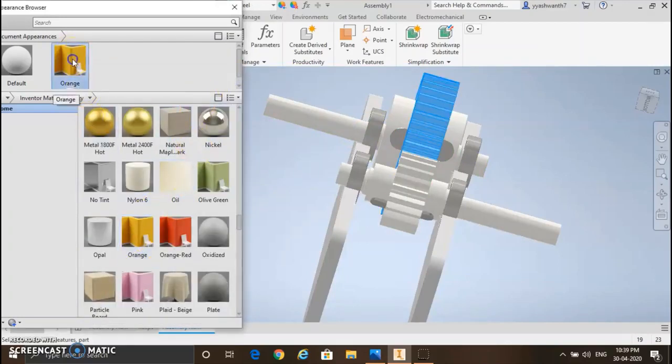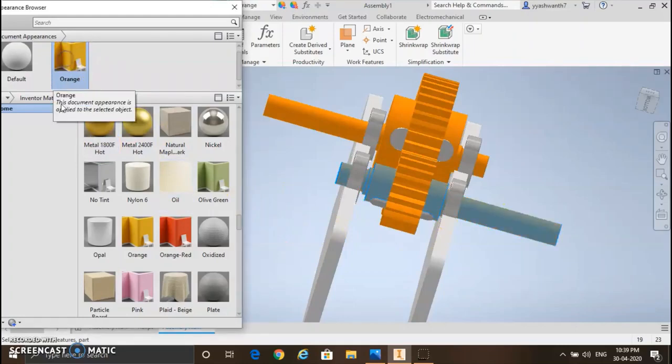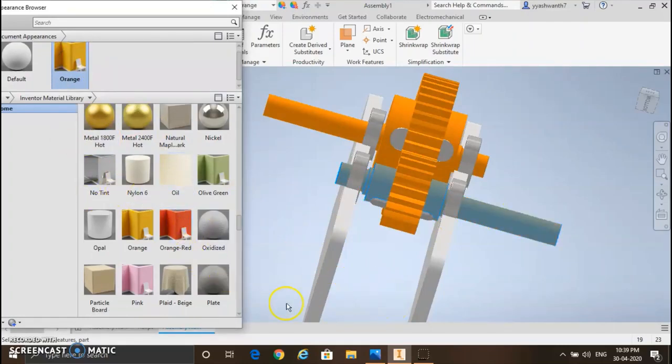The color for the gear and the shaft, and gear 1 and gear 2, and the color for the housing.